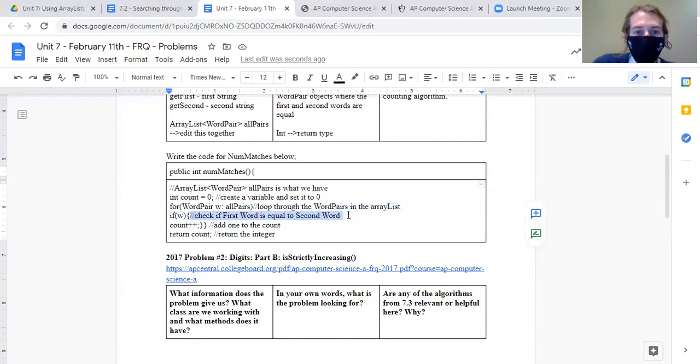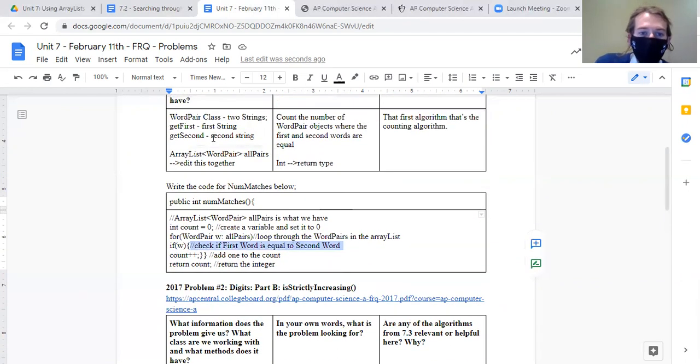And we started this class by getting some methods. We wanted to compare the first word and the second word. Well, my class word pair has the methods get first and get second, but I can call on W the same way that maybe you did for your homework in class the other day. And all I'm going to do there is check to see if they're equal to each other.